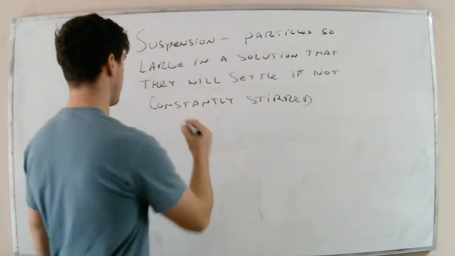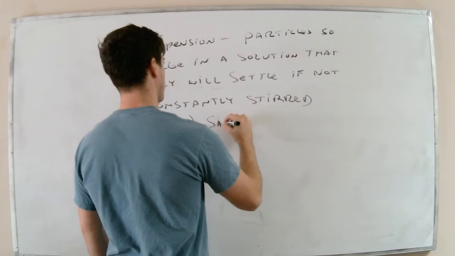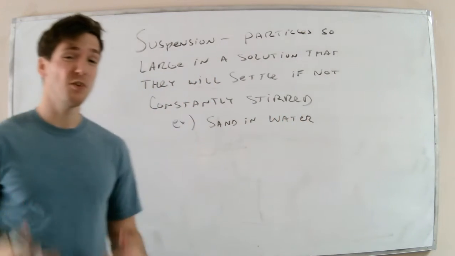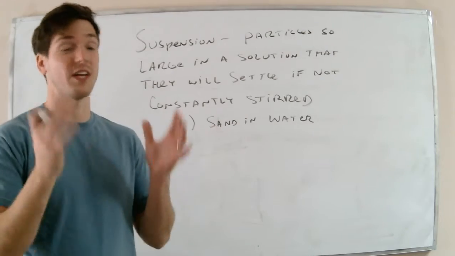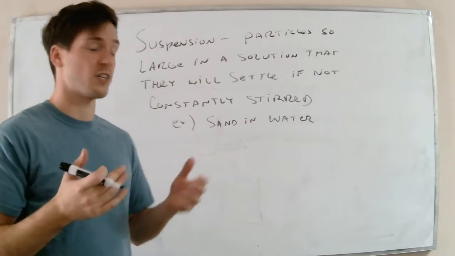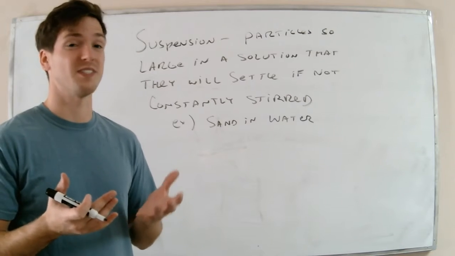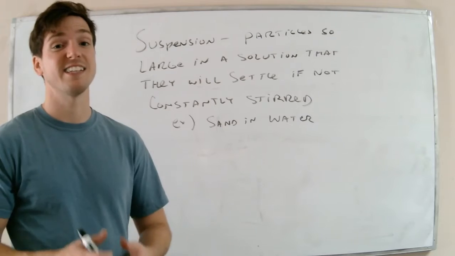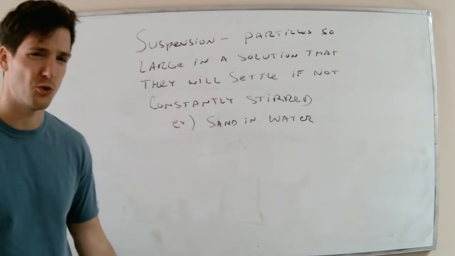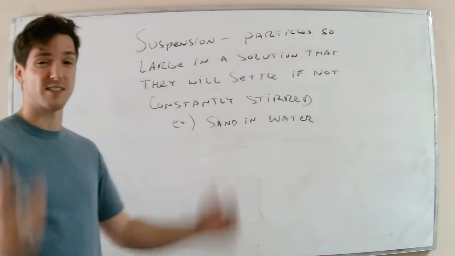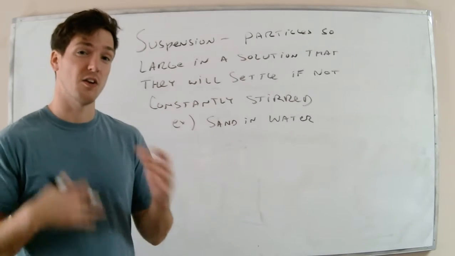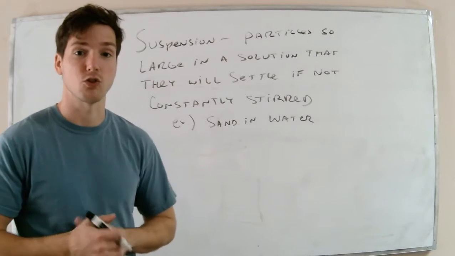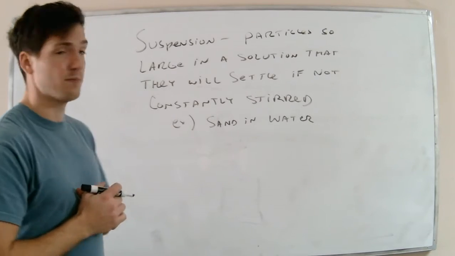The best example of this is sand in water. This is a suspension. Sand, if you put it in water and you stir it up, it gets real cloudy and it'll pretty much exist in that water for as long as possible until everything slows down, and then eventually the sand will sink to the bottom. Okay, that is a suspension. So our whole ocean is kind of a suspension, right? If we kick up that sand a little bit and mix it in there, it'll mix well with the ocean water, but then if we let it settle for a while, it'll fall out of solution and just become sand at the bottom.